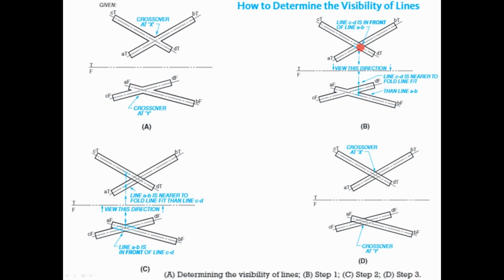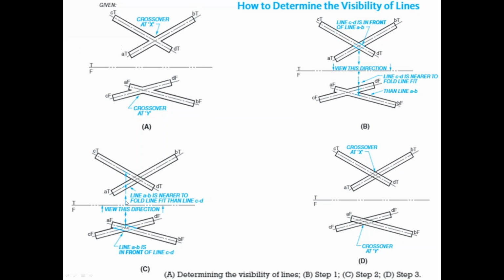So let's go back to this one. From this intersection point, project here, and you intersect at CD. When you intersect CD, that means CD is going over the AB. Let me repeat that. This CD line here, you see this line here? This line is solid. That means this one is on top of this AB. So this CD is on top of the AB. I hope it's very clear. If not clear, let me know.